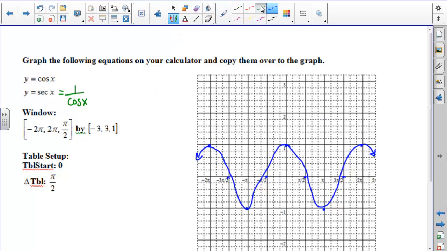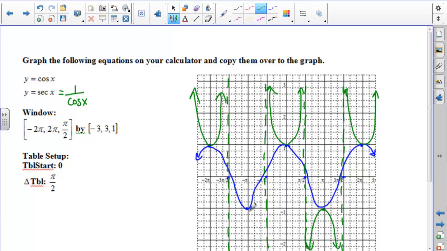And then the secant graph is going to be undefined where cosine is 0, which is at -3 pi over 2, negative pi over 2, positive pi over 2, and 3 pi over 2. Now that's going to be a little bit harder to describe in a minute when we do the domain and range. Again, we have these almost parabolas. They're not quite parabolas. They're more U-shaped, as you can see when we look at the computer graphs on the calculator. But you can see that it goes between these asymptotes, and that'll help us when we talk about the domain and range. Okay?